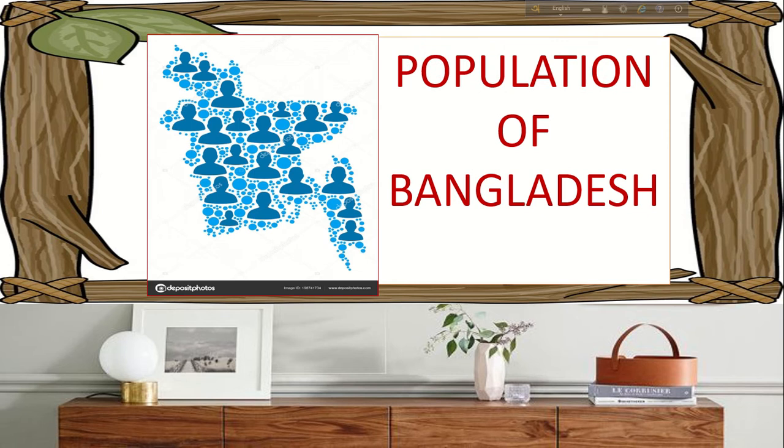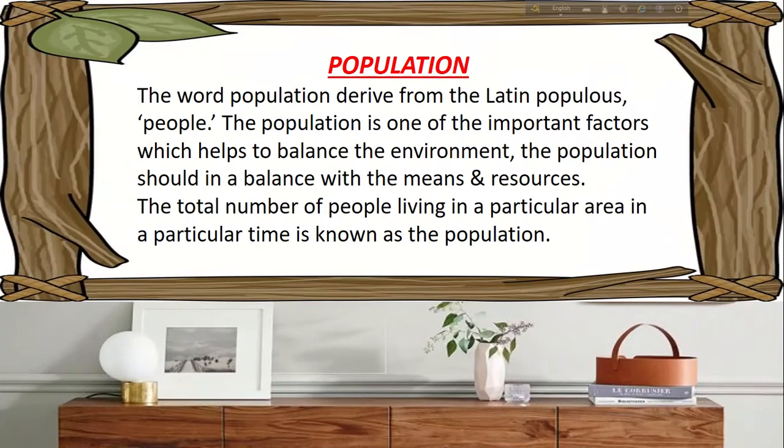We all know population is a great resource for the development of a country, and the population of a country has to be proportionate to its size or area. This population has to be skilled human resource. The population transformed into a skilled human resource can become a factor in speedy development of a country. So let's know what is population.